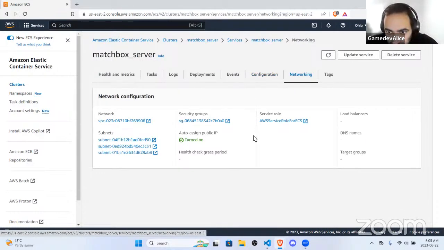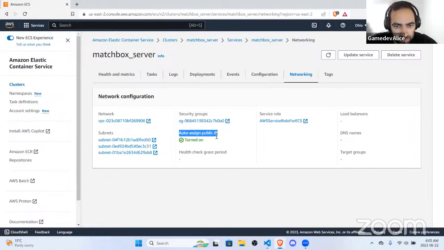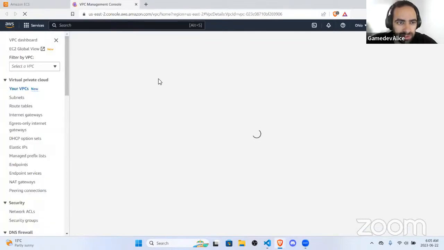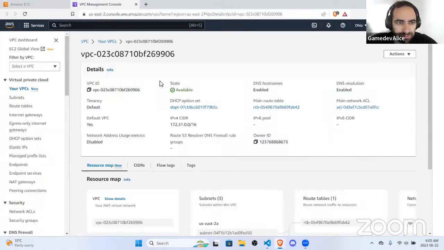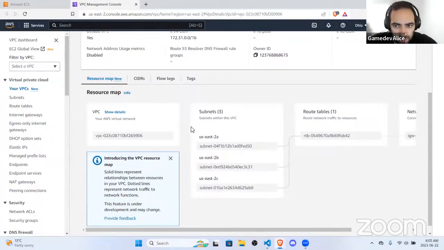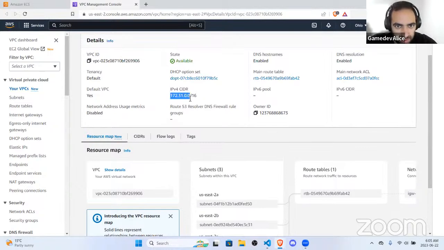This might be a little more relevant. Okay, public IPs auto assigned. So I guess that's good. And where do I get that public IP? Maybe here in network. I just use this IP. We can try it.